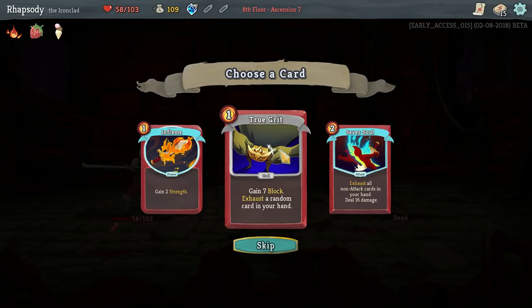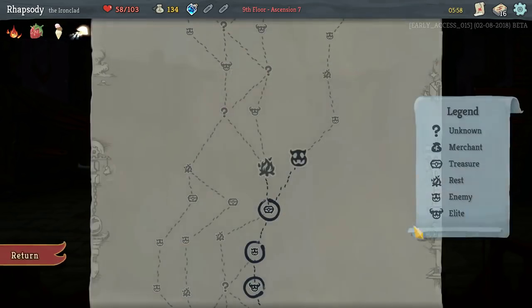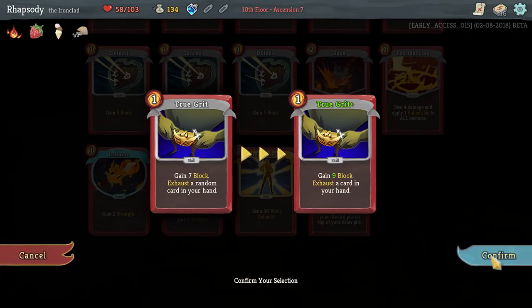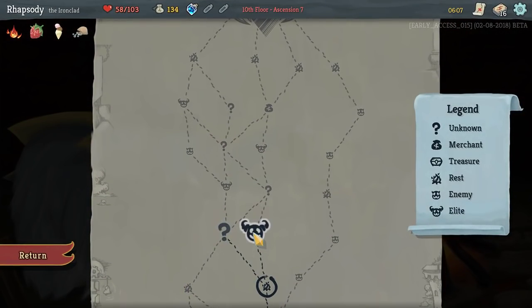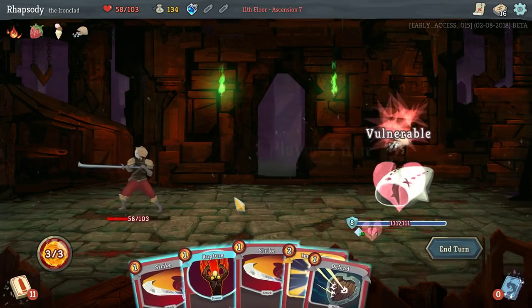Another Inflame? No, we take our first copy of True Grit here. Bag of Marbles. At the start of each combat, all of my enemies are going to have 1 vulnerability. We'll upgrade True Grit so that it is a little more defensive, but also so that we can specify what we remove.